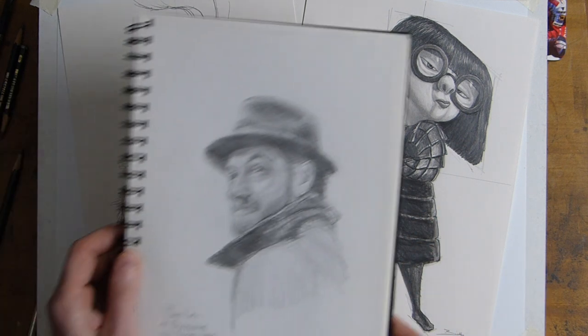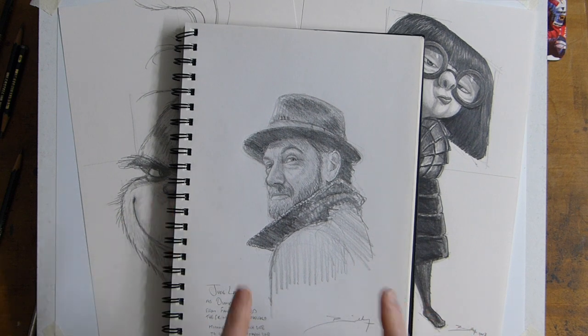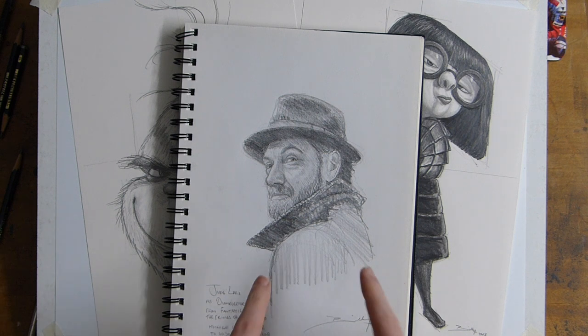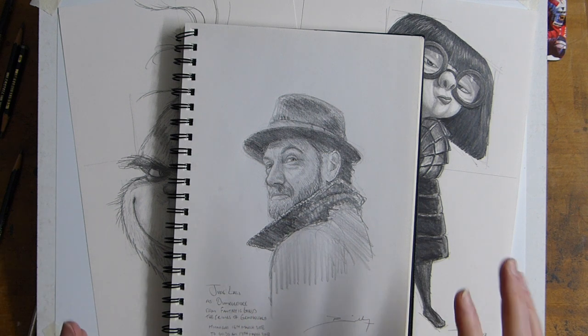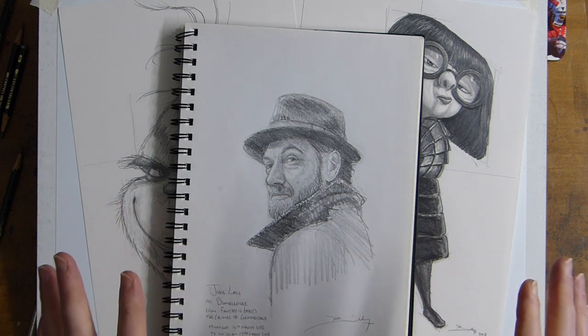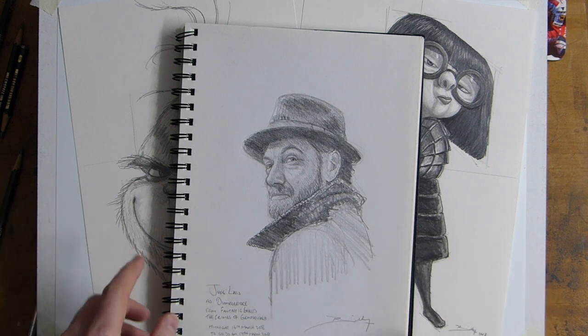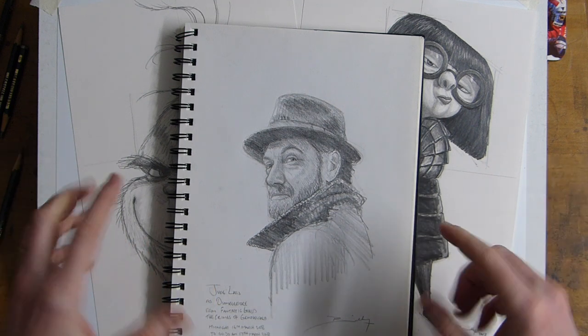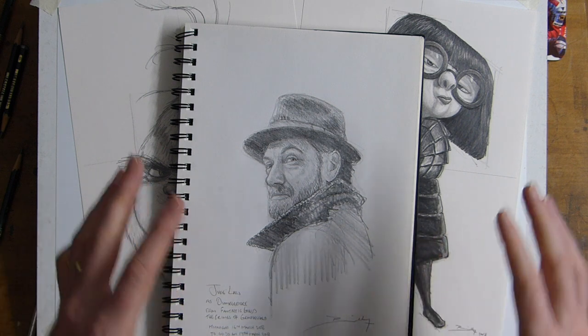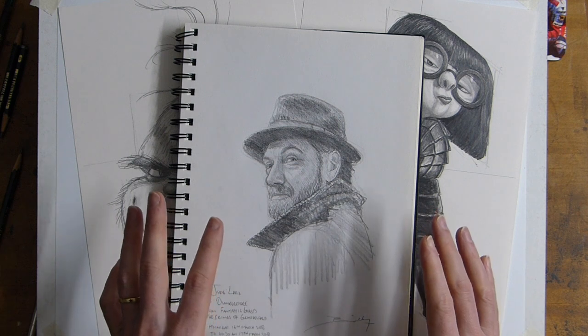But the reason we're doing Dumbledore is because of this. This is the portrait that we're going to do today, but this I did on March the 16th, midnight, about the witching hour, when the trailer came out for the new second Fantastic Beasts, the Crimes of Grindelwald film. I just did this in my sketchbook using the techniques that I use for the Grinch and all of these How to Draw videos. So I'm going to show you the same techniques but on a full portrait for Jude Law.